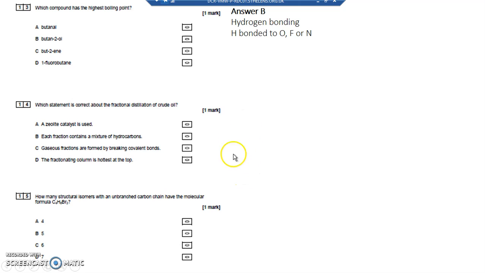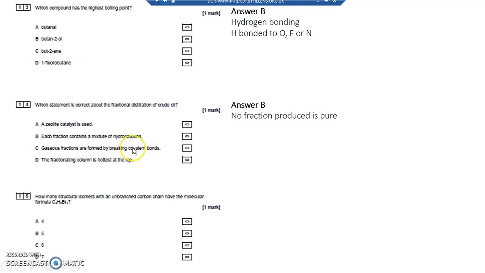You're heating it up and you've got different temperatures within the flask, so things will boil at different temperatures even within the flask, because you never get one precise temperature. And again, in the fractionating column, it's hottest at the bottom and coolest at the top, so you've got temperature gradients in the flask and the fractionating column. So you're going to get a mixture of hydrocarbons boiling, even though you're trying to get pure fractions coming off. They're never going to be pure. So B is your correct answer.